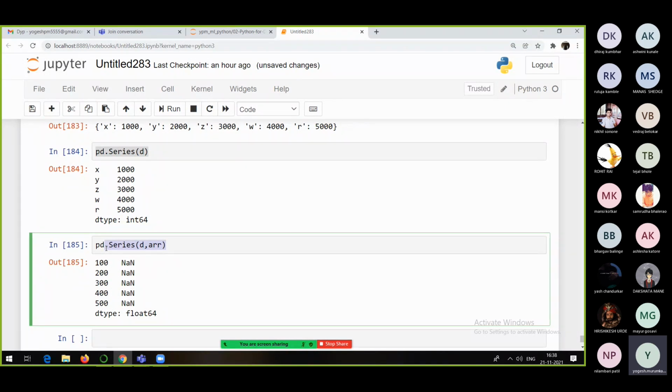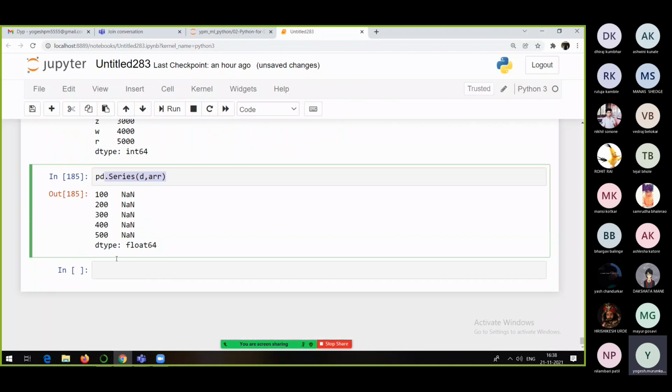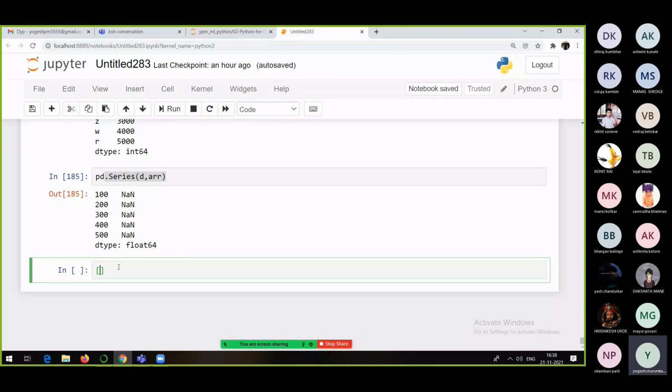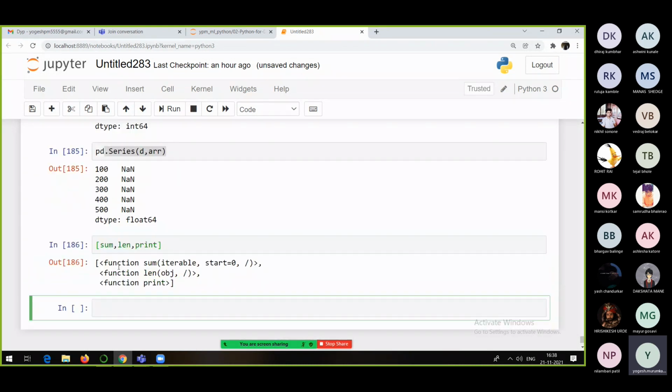And a collection of series is nothing but what? A collection of series is nothing but a data frame. We will see data frame also. One more thing is that, let's suppose I have a list of some functions like sum, len, or print. This is a list.